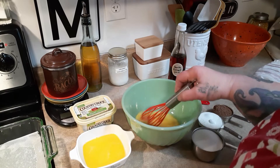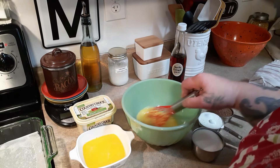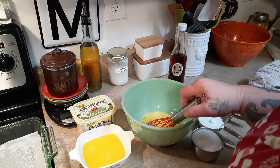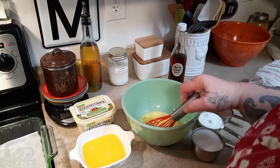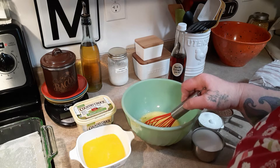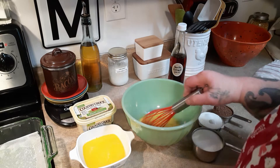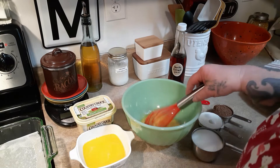I am going to attempt for the first time to lighten up my normal brownies. David adores these brownies so he will be the ultimate taste tester to tell if these pass the test — if they're delicious or just good enough to get a fix. They're real quick to mix up.